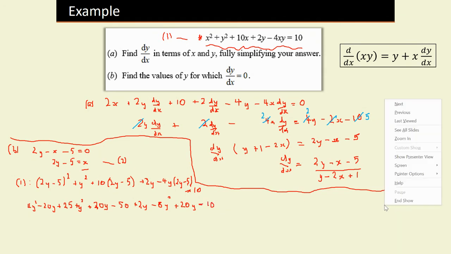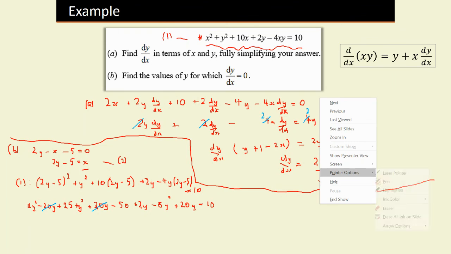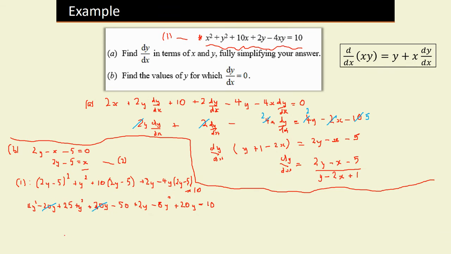All right, let's have a good look at that. There is some cancelling in there that we can do something with. We've got a minus 20y and a 20y. They will go. Is there anything else in there that is going to go? 4y squareds, no, we've got some other y squareds kicking around. We've got a 25, no, not so much. So let's stick with where we are now. Let's have a look at how many y squareds we have: 4, 5, minus an 8. So I've got minus 3y squared.